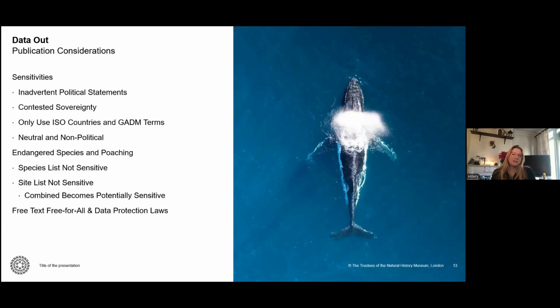So one of the things that can come up every now and then is with changing laws and laws in other countries. When we first made all of this data, loads of it will have gone in before we had GDPR. But now that we do have GDPR, there's a chance that somebody might have said, oh, I had a friend who lived in the neighborhood. He liked collecting rocks. He collected rocks off my property. I had no clue he was going to then donate it to the Natural History Museum. And he's described it with my name and my address in the precise locality field. So these things can happen when you have free text data, and you have to be aware of it.